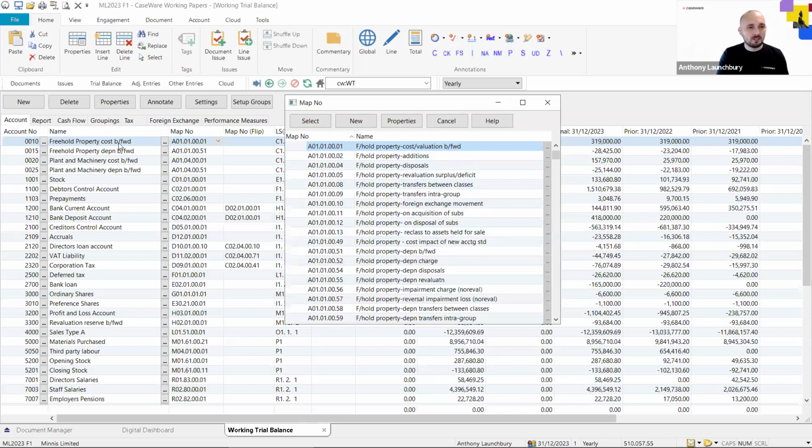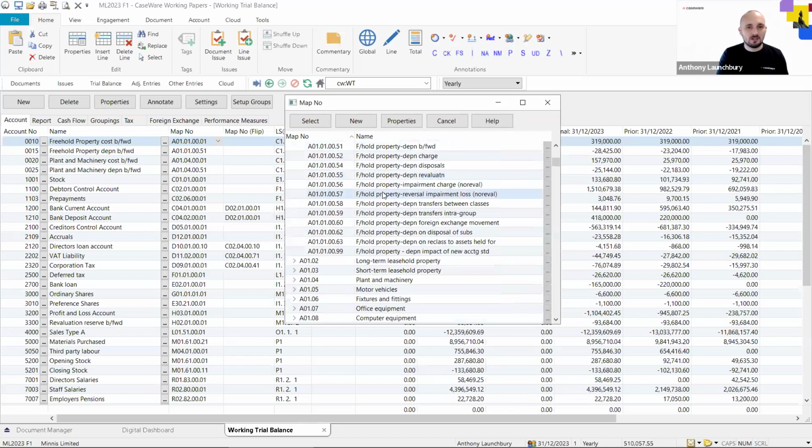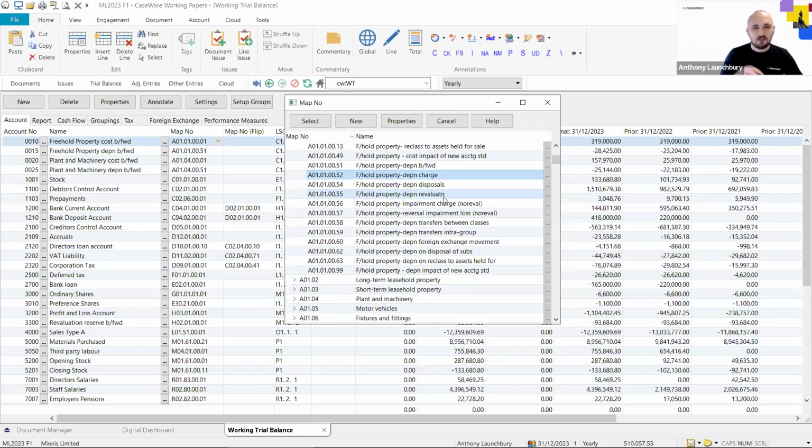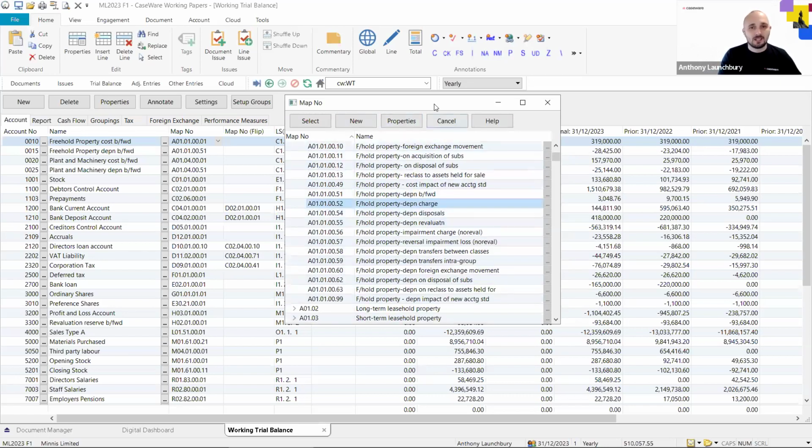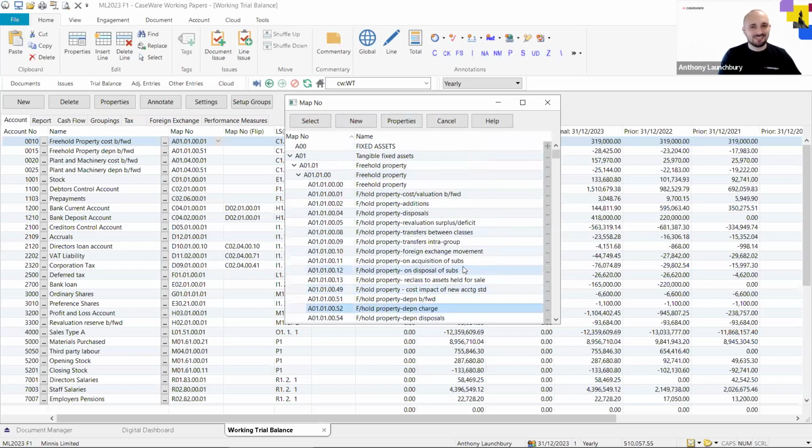And then when we look at depreciation, 51, well, we've got the same issue, haven't we? So if we look at 51, we've got that same issue. It could not just be depreciation. It could be the charges, disposals, revaluations, again, impairments, and all of that nice, interesting stuff. So when we set up our TB based upon our client's chart of accounts, we also need to be considering these. For this example, I'm going to keep it nice and simple.